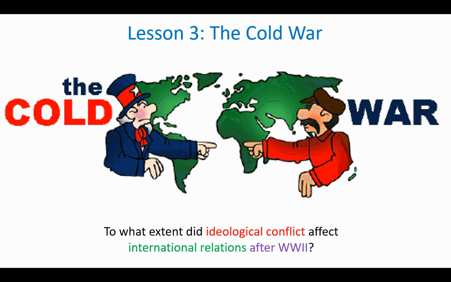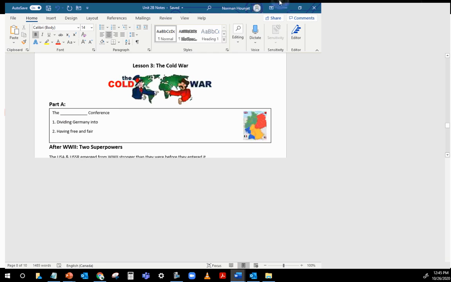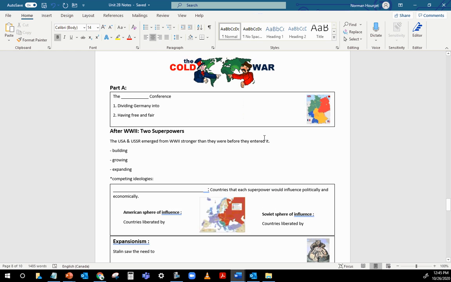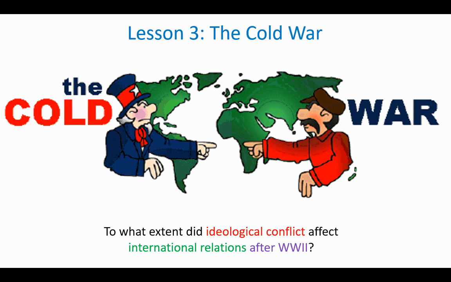Right on. So as we go through this lesson, you can complete the partial notes that were handed out in class. Here are the partial notes. There's a digital copy of these partial notes in D2L, and in the content section of D2L, you can find these notes. So you just fill in the keywords. If you don't have a copy of them, and if you don't have a printer to print them out, then you can just copy down the notes on a separate piece of paper, just any piece of paper.